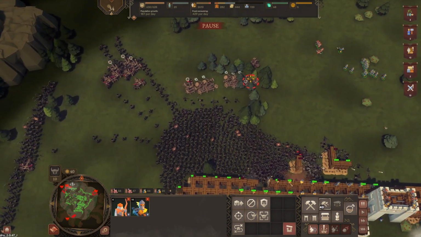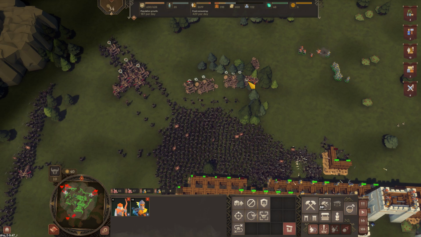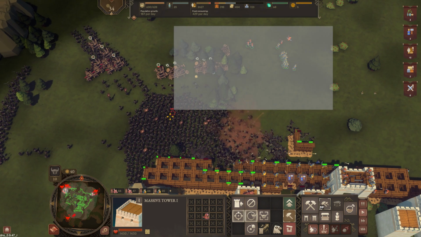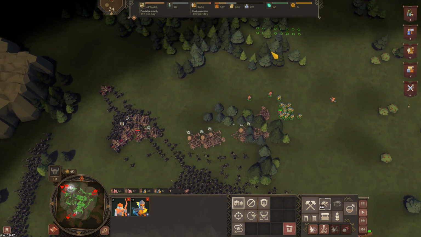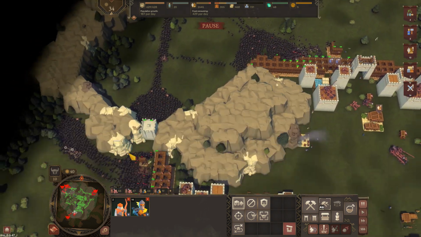So far so good. These guys have taken some damage, but the important thing is that we are taking care of their catapults and their ballista. So far so good. Okay, and attack those. Okay, you can move back maybe, like kite them or something. Yeah, that's not a bad idea. Let's see how we are faring over here.